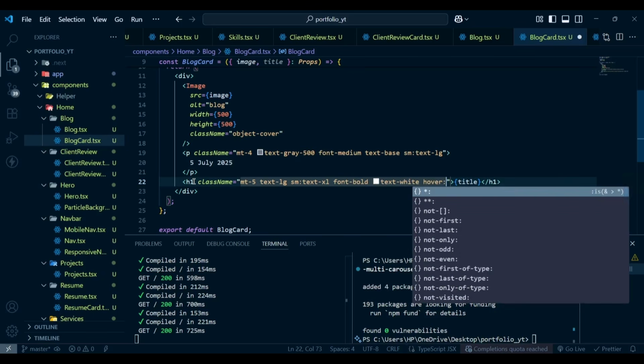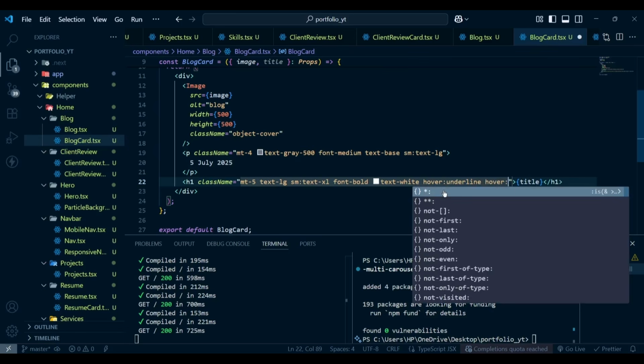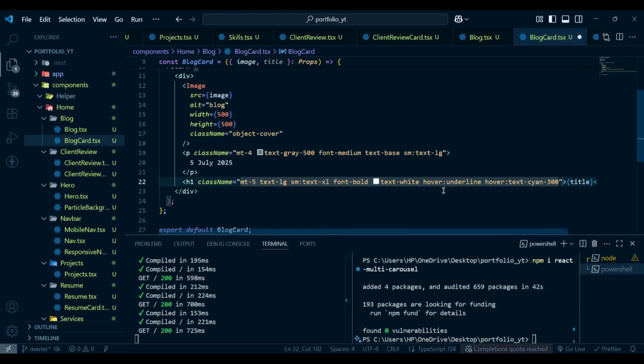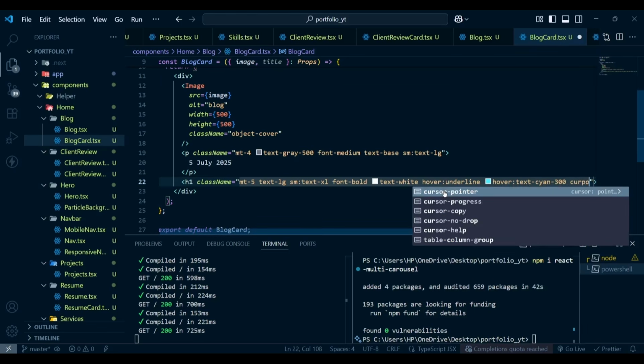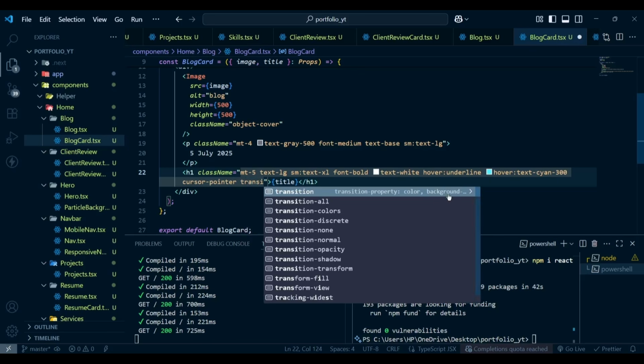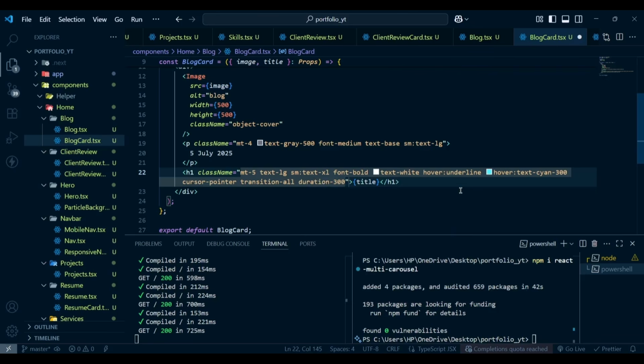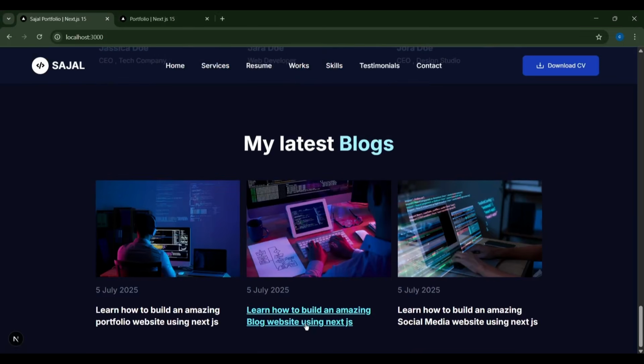In the hover, we are going to use the underline. In the hover, the text will be sky 300 and cursor pointer. Then we have transition all and duration 300 milliseconds. That's it. So now if I go to our project, here you can see we have our title.